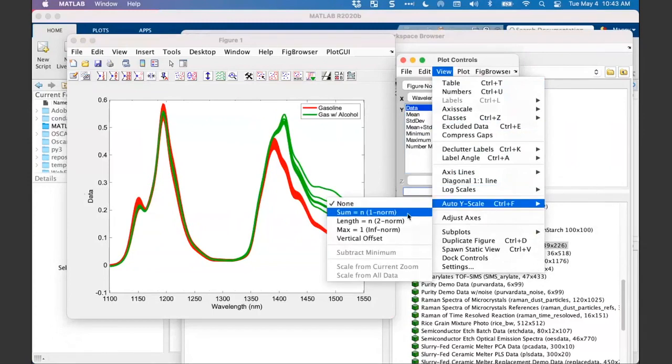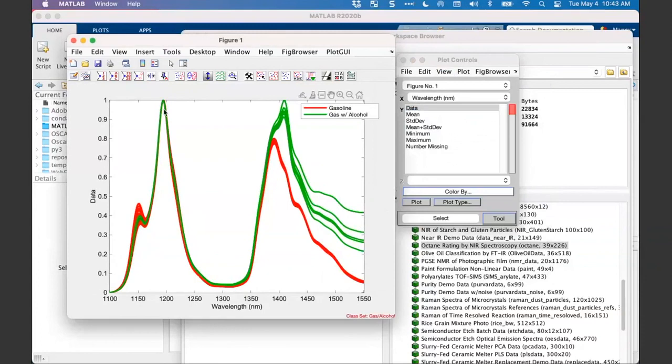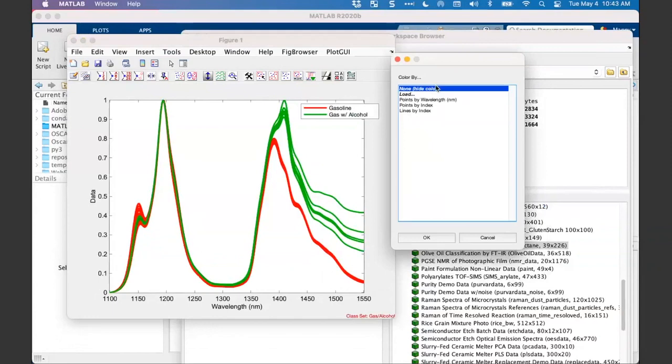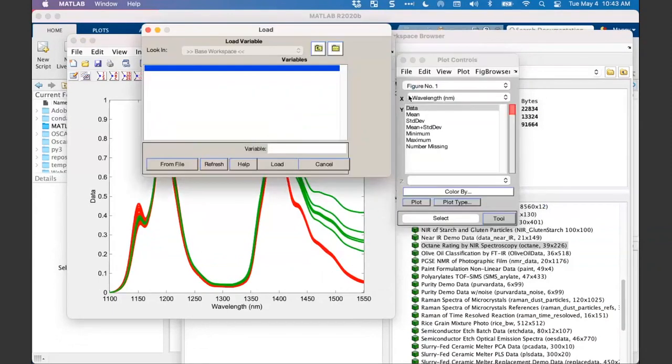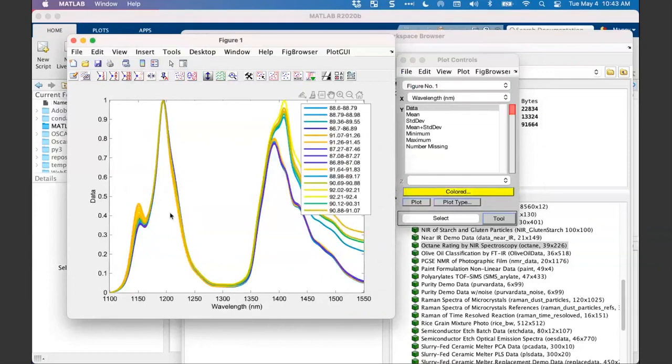You just select, for example, different kinds of norms. We have norm 1 that normalizes to the area, norm 2 that normalizes to the length of the vector of the whole spectrum, or norm infinity that normalizes to the max, making the maximum of the plot 1. Let's say that we do that, and you see how this is the maximum of the plot. Now that becomes 1, and you see how that changes. I'm going to color by this again, because with octane gray it also looks cool, and you can see more of the effect of what the normalization is doing.